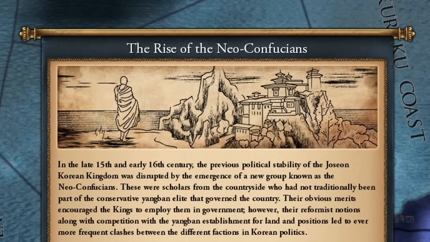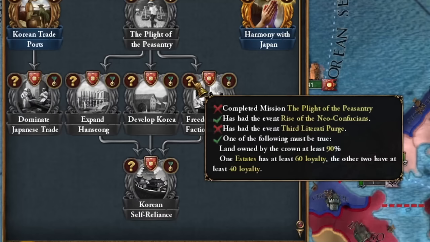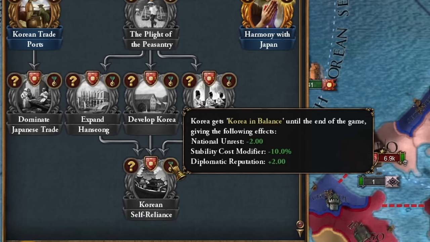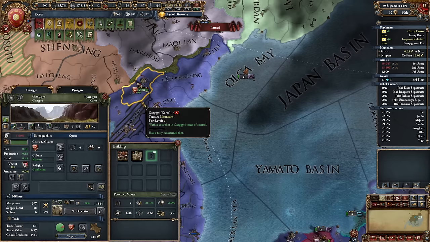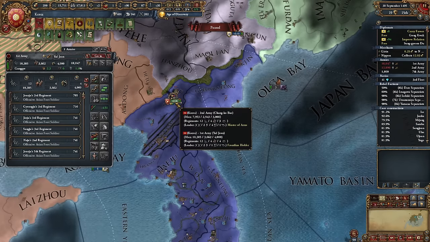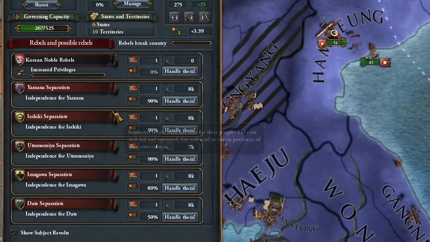The rise of Neo-Confucianism. Of course, I got the longest possible timer on this event, and now I have to wait for the third purge. Not gonna lie, it would be great to complete that mission before forming Japan. A nice bonus! I quickly crushed the rebellions here, though it wasn't easy, and I suffered heavy losses. Now I have to get back to Japan quickly, as another wave is coming.